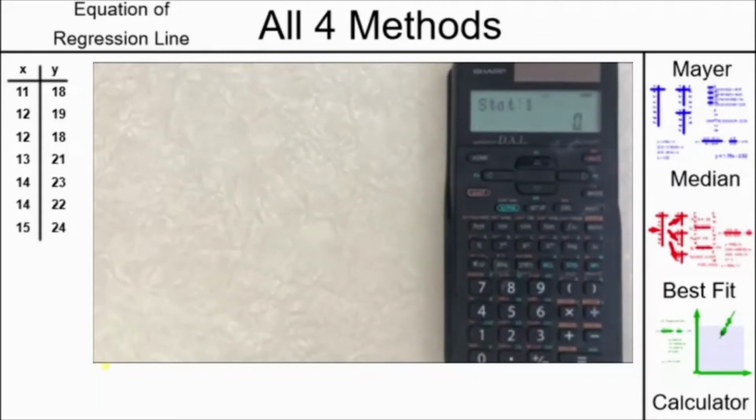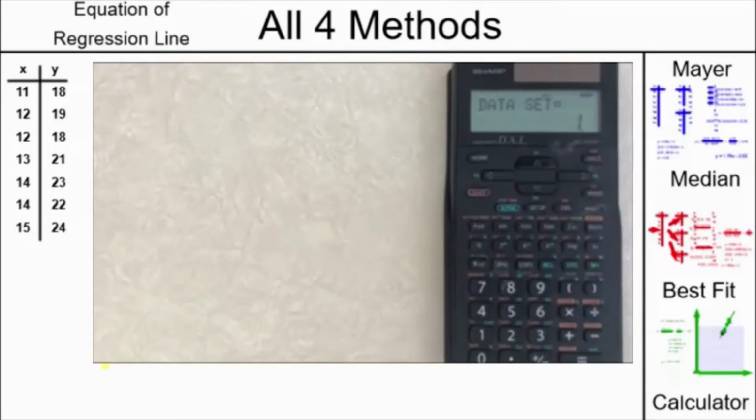Our first x coordinate is 11, so we press 1, 1, and STO. That enters the x coordinate and puts a comma because the calculator is waiting for the y coordinate. I type in 18 and I hit M+. Data set equals 1 means that the first point has been entered. This helps keep count of how many points I've entered to help me to avoid making a mistake, like entering the same point twice by accident or omitting a point.